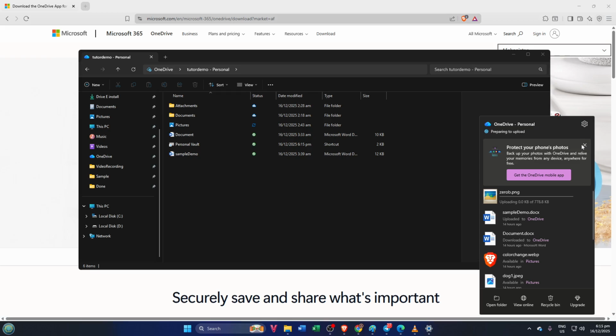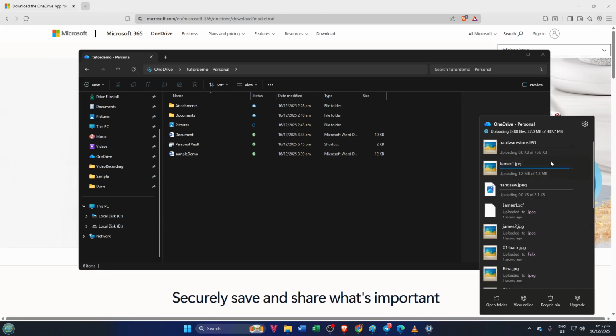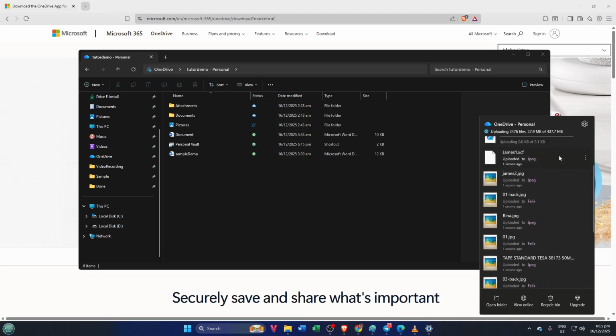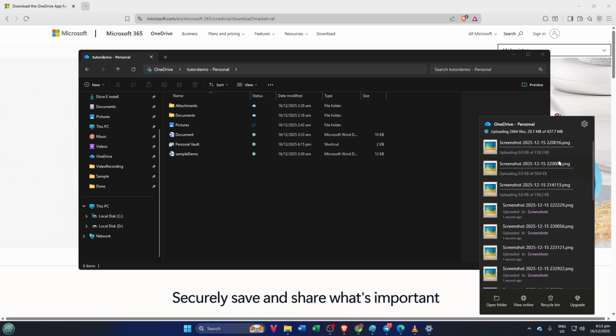Once you're signed in and set up, allow a little time for OneDrive to do its behind-the-scenes magic. It'll start resyncing all your files and folders between your PC and the cloud. Depending on how much you store in OneDrive and your internet connection, this part might take a little while. So if you notice the cloud icon working away for a bit, that's totally normal. You can keep using your computer while it finishes up, and you're likely to see everything appear in your OneDrive folder just as it was.